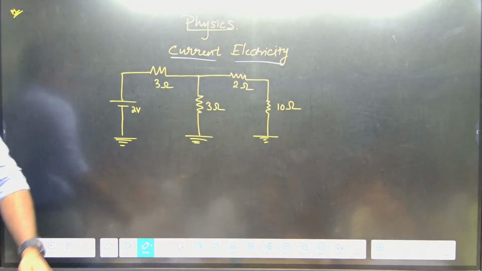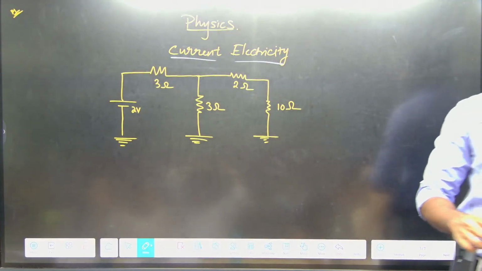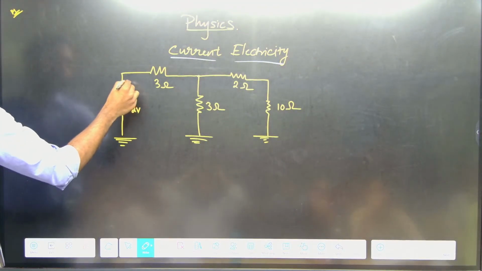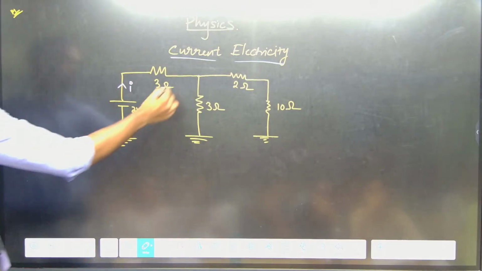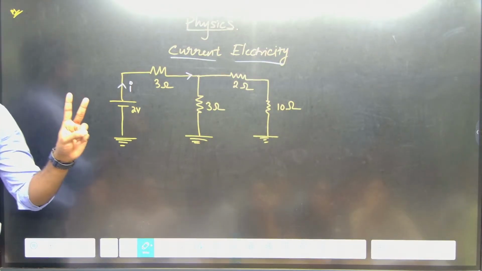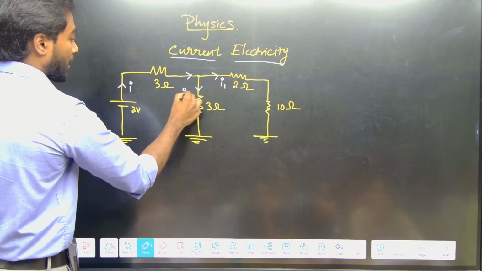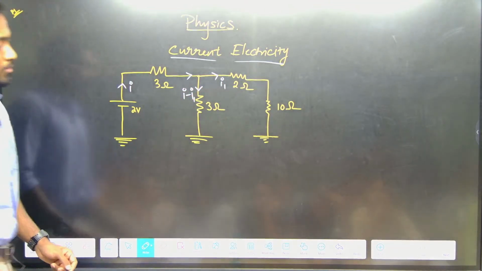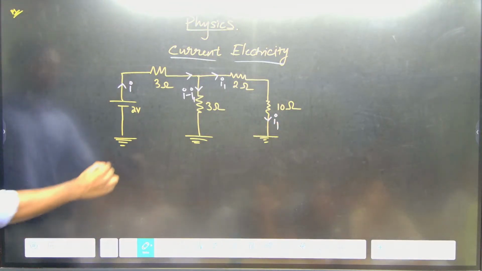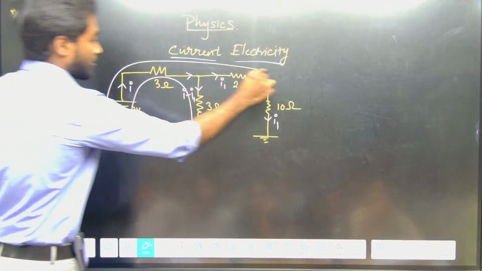Okay, listen. So this is the question, right? I need to find the current flowing in the circuit. So we have taken that I is flowing in this direction, which means I splits into two parts. It's not two equal parts, it has been split into two parts. So if this is I1, this one will be I minus I1. So in this also I1 will be there, right? No. So we have taken the path from here to here, and again this is my second path.